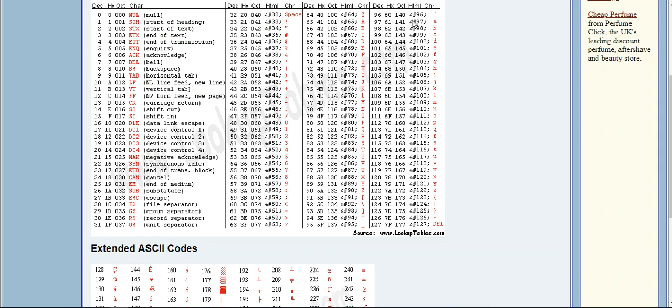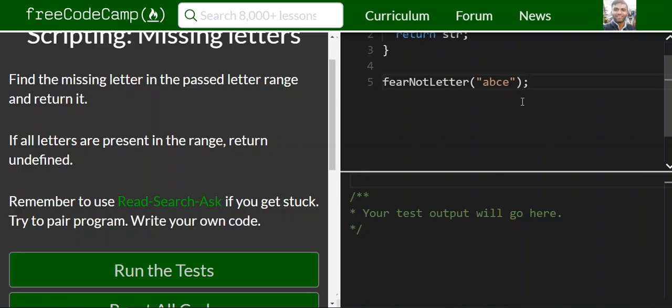Alright, let me show you what exactly an ASCII value is. So here, see these values here? These are the ASCII values. A has the value of 97, B has 98, C 99, D 100, and so on until Z, which is 122. So essentially what we're going to be using is these values to keep track of whether all these alphabets are in order or not, and if one value is missing, we're going to return that value. All right, but let's take it step by step. We're going to be using these values, which are called ASCII values. You can find them over at asciitable.com.